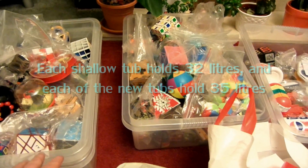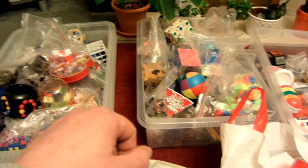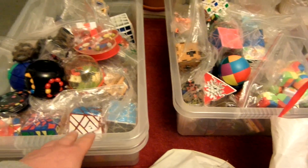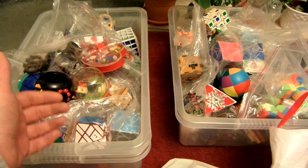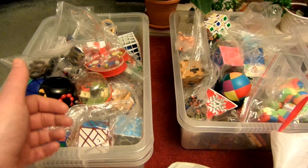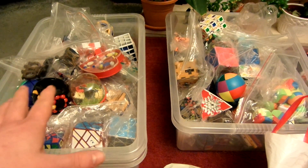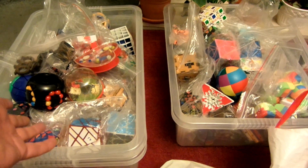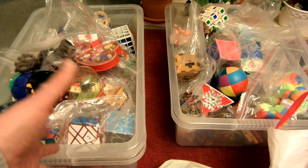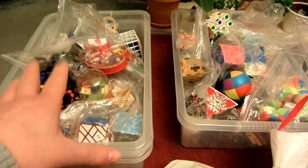Half of the collection were in these shallow tubs, the other half was in these shopping bags as a temporary measure, because I didn't have enough of these shallow tubs. And these tubs, they're not that durable. When you've got one of these tubs filled up with puzzles, it's surprisingly really heavy. And if I was to stack any more than one tub on top of another, the lid on the bottom tub would be bending right inwards, pressing against the puzzles, which could cause damage. And sometimes the lids might crack because they just can't take the weight. So the most I could stack was just two.